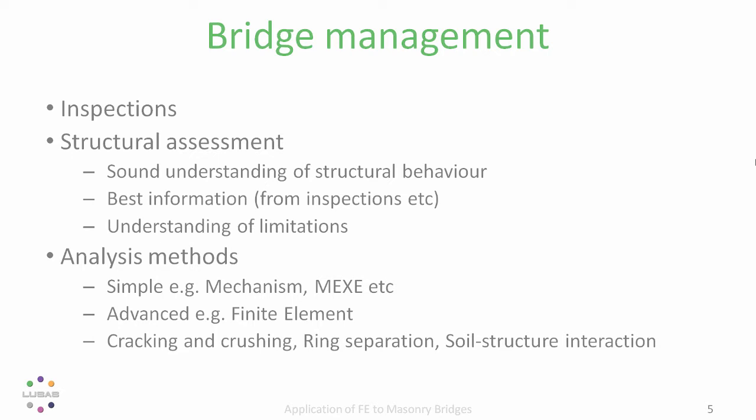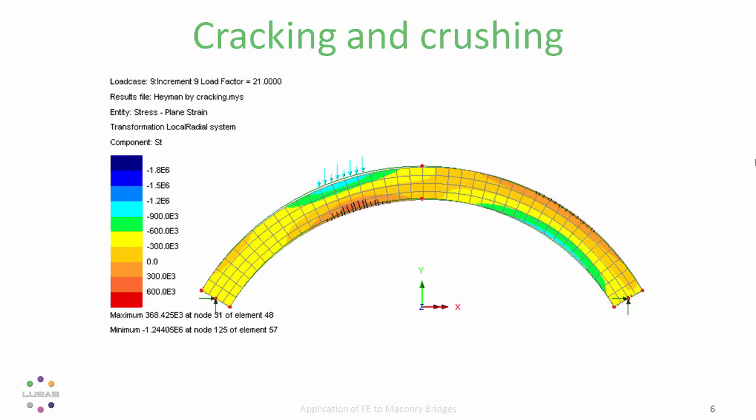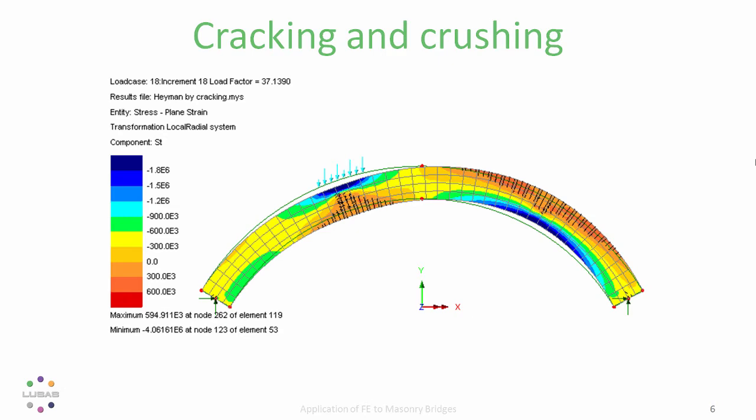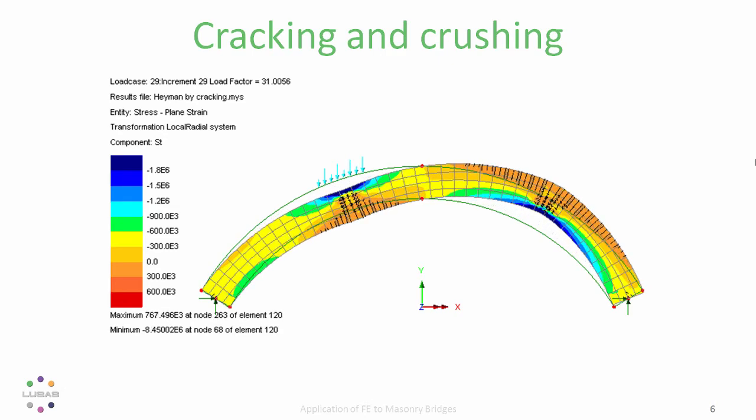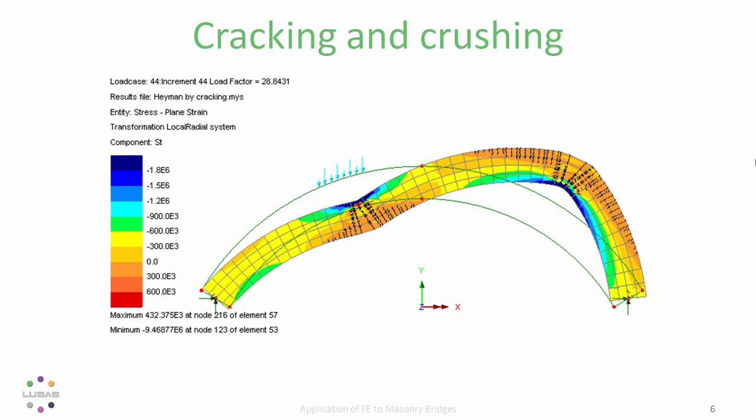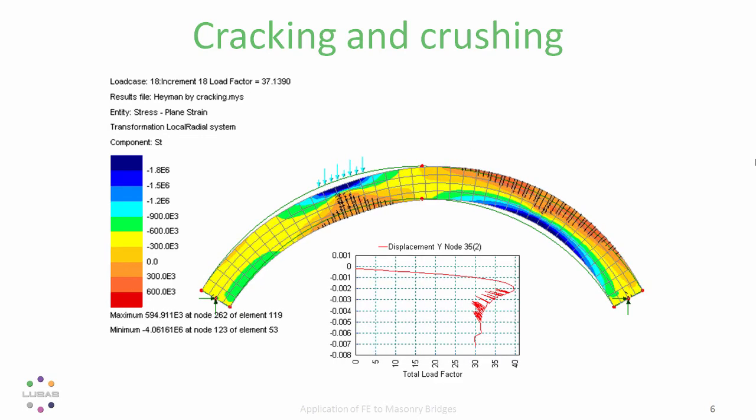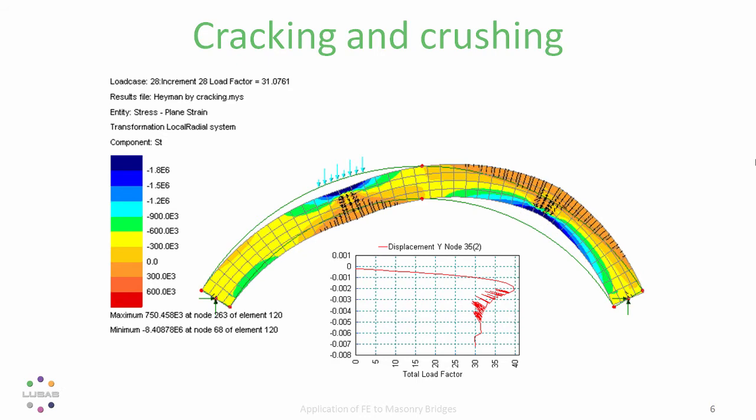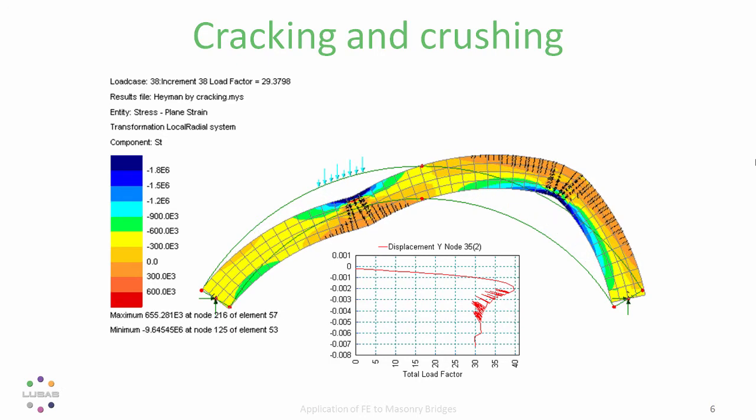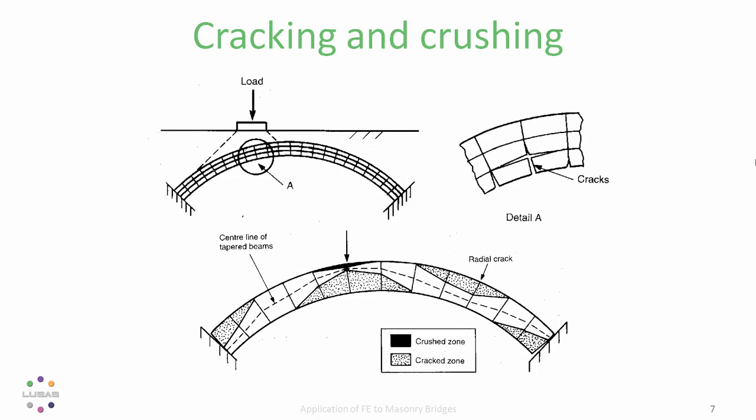In this simple finite element model, we have represented a masonry arch with a non-linear material which can crack and crush. And we can see in this animation that hinges are formed. And the load carried by this model, before we see the structure collapsing, is about 38 tonnes. And this is the behaviour we should expect, because typically as an arch is loaded at approximately a quarter span, cracking occurs under the loaded area and in the extrados of the arch at a similar point on the other side of the crown. A mechanism is formed and the arch collapses.